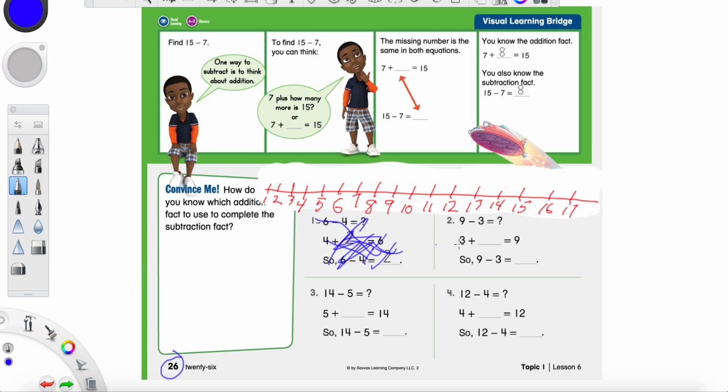So let me clear this up a little bit. All right, so we have 9 minus 3. But oh my gosh, I don't know what 9 minus 3 is. Well, let's take 3, which is right here, and take 9, which is there. And how about we just count the jumps? Super easy, right? 1, 2, 3, 4, 5, 6. I know, they're not the cleanest jumps. My pen is acting a little wonky tonight. But I count 6. So that means if we have 3 plus 6, does that equal 9?